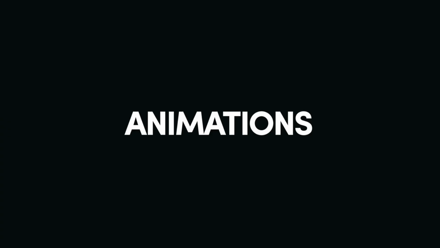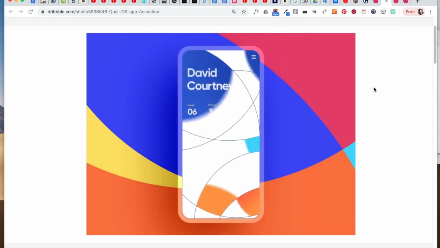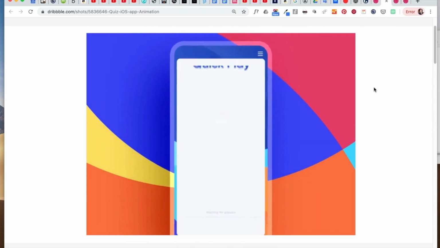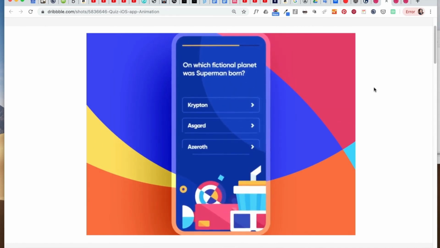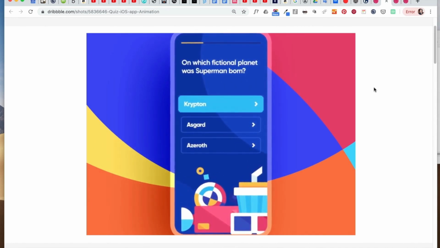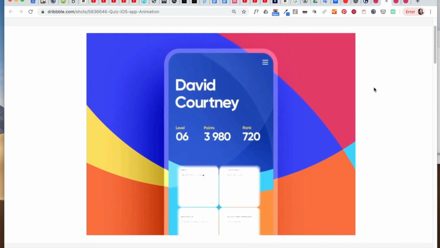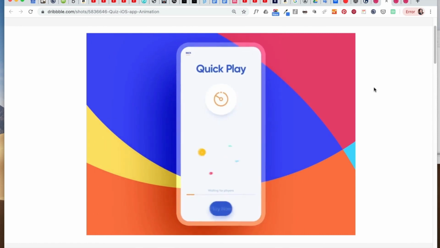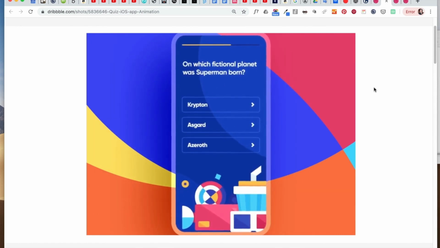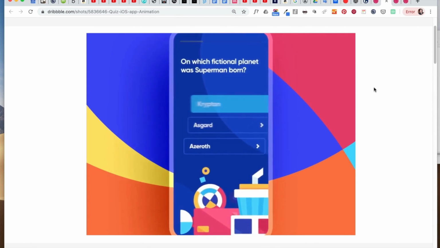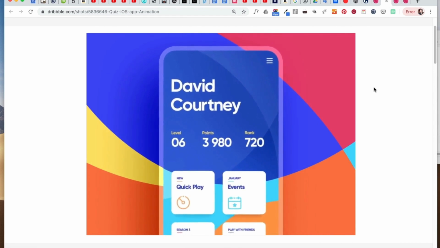So we're going to have a little look at some animations and designs on Dribbble. And I don't want to criticize the designers. I think their design is fantastic. They're really slick and a lot of time and effort has gone into these. But perhaps from a usability point of view, perhaps they're not quite the right thing to do. So looking at this one here, when you press the button to go to another screen, it does take a fraction of a second too long, and you're bombarded with a lot going on.